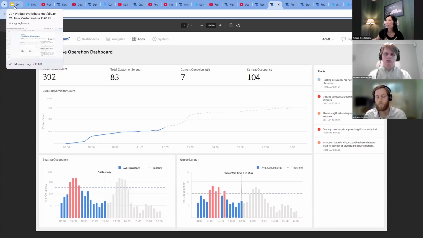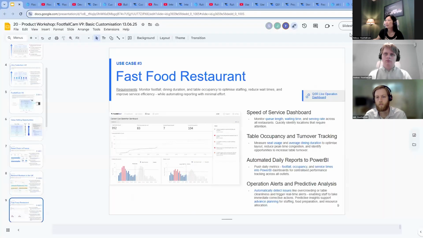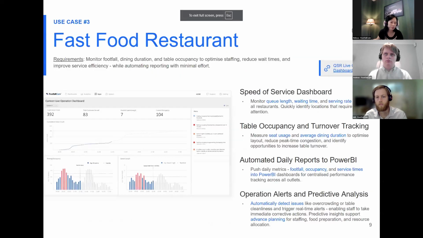Because a lot of time the staff duties obviously include the washroom cleaning as well. So all those operation efficiency alerts for that. And of course, then you also have the alerts log to see how many alerts have been created and if they have acted on the alerts or not. So you have all this operational efficiency on a day-to-day basis for that. So this is very powerful for them.